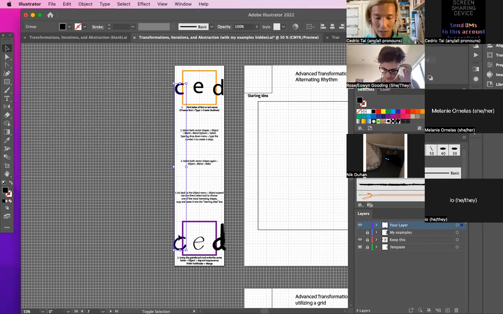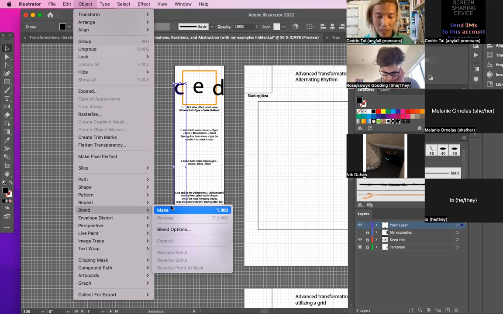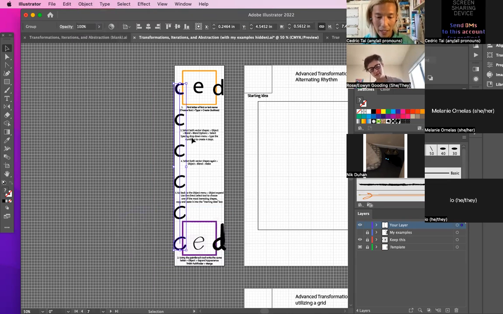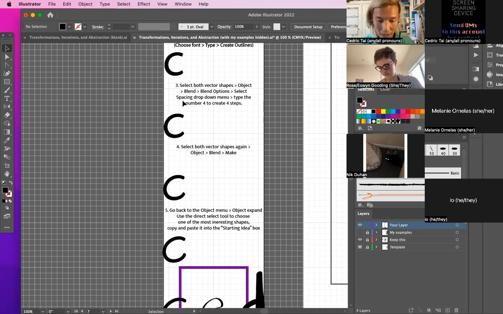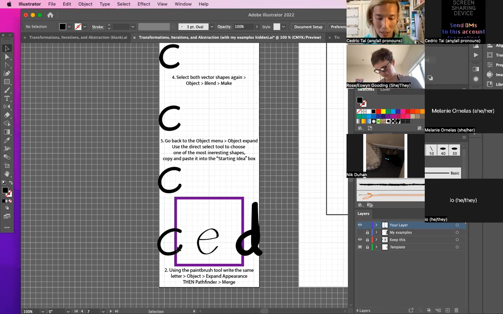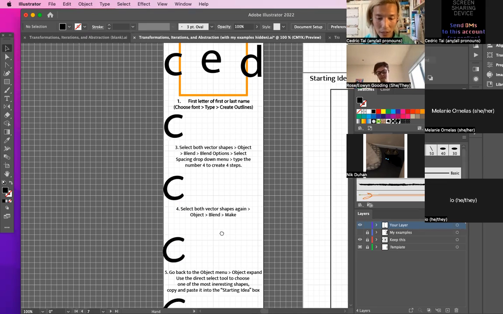This C and this C, when they come together and they meet, and then they blend, now I can see Make. I like mistakes, it makes things easier to see. And now this is making 4 different versions of steps that are somewhere between this C and that C. It's very subtle, you can't necessarily tell, but it's like I've created my own font somewhere between my own crappy eye-hand coordination computer and a perfect font.